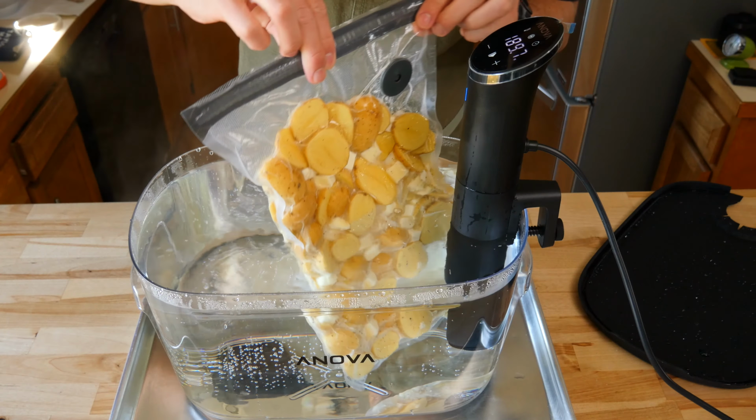Now that has all been taken care of, pop the top off and gently throw the bag of deliciousness into the water bath. Place a weight on top of the potatoes to prevent them from floating. This way we achieve a proper and even cook. You'll want to use something that can handle the heat. Place the lid back on top to keep the heat and moisture in for the best results.